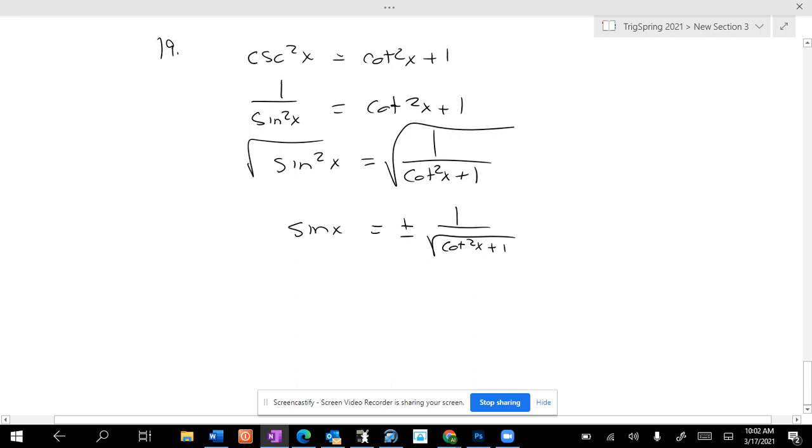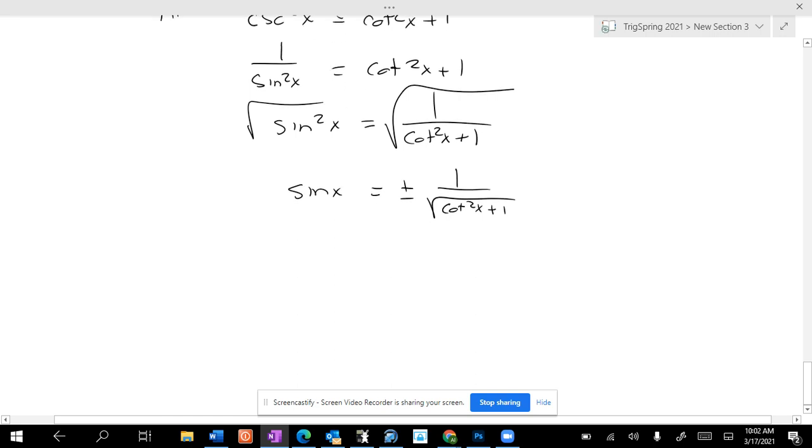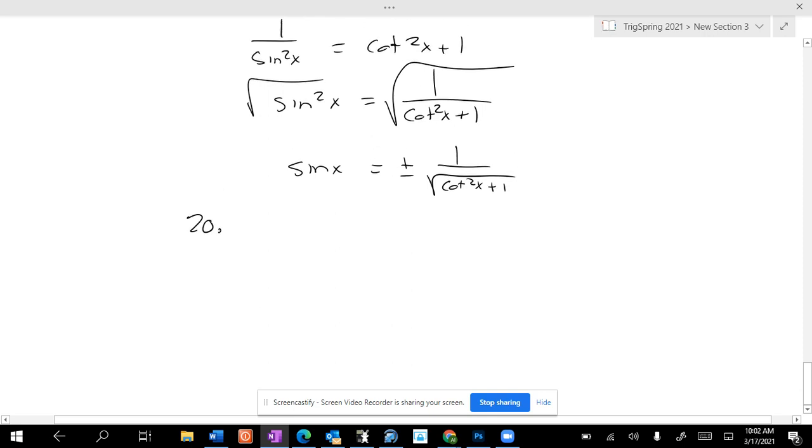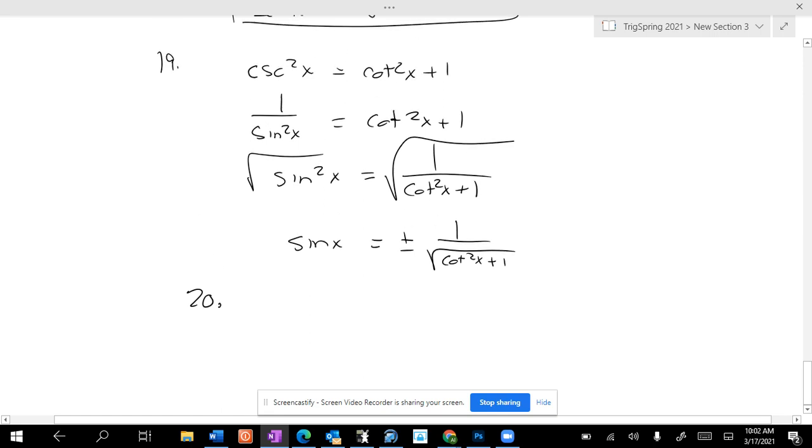These 6 problems won't appear on a quiz or a test, so you don't have to worry about that. I don't get how cotangent squared x plus 1 becomes 1 over cotangent squared x plus 1. See how I have 1 over sine squared here? When I flipped over this side, I have to flip over this side. Yeah, I took the reciprocal of both sides. I'm going to do that on the next problem too.